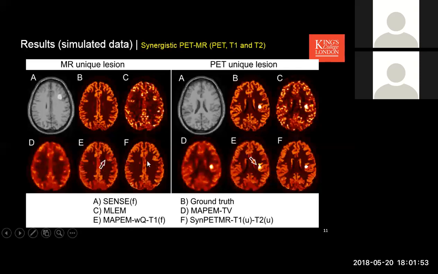So the synergistic result really benefits from this methodology. And then with the PET unique lesion, which is here and not there, you can see, again, the synergistic is nicely keeping hold of that lesion, whereas this one is being guided by the T1 where the lesion's not present, and so it all gets smoothed out according to the boundaries of the MR. So hopefully that's convincing you that it's doing a much better job in keeping hold of contrast or modality unique features compared to more naive guidance methodologies.